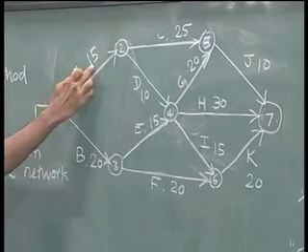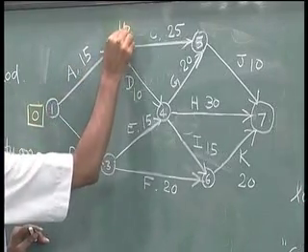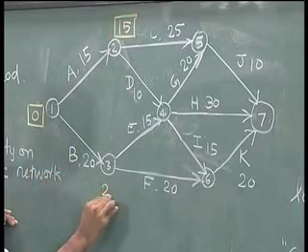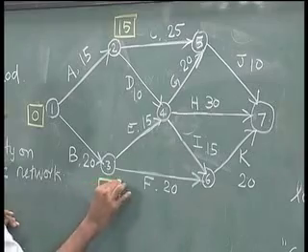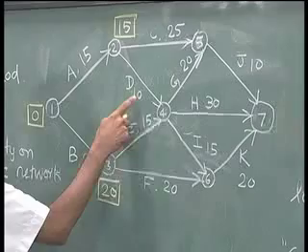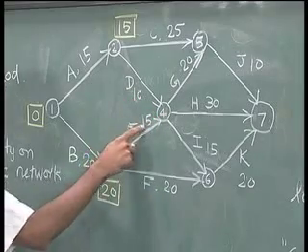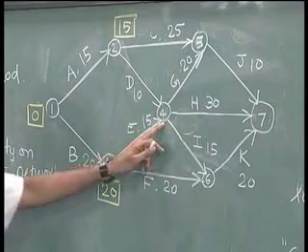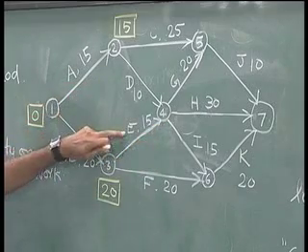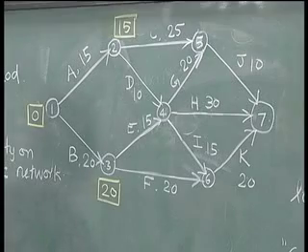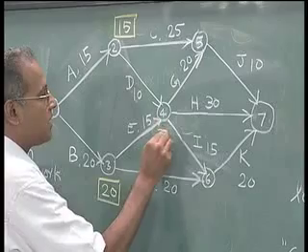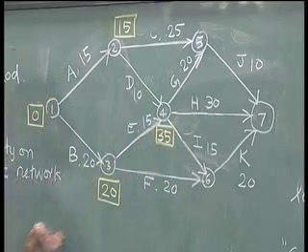This takes a duration of 15, so we reach this at 15. This takes a duration of 20, so we reach this at 20. Now, when we come here, we reach this at 15 plus 10, 25, and 20 plus 15, 35. This node 4 represents the point at which both D and E are completed, and therefore, the maximum of the values would be the label for the node, and we would get 35 here.